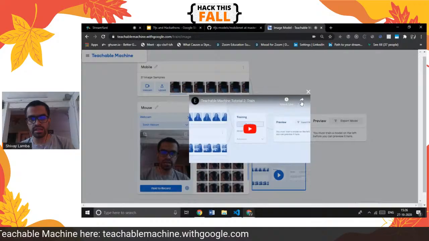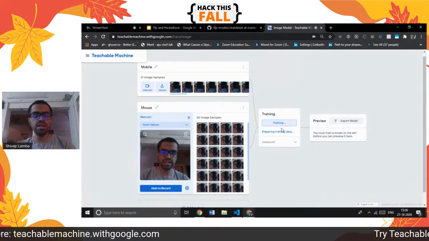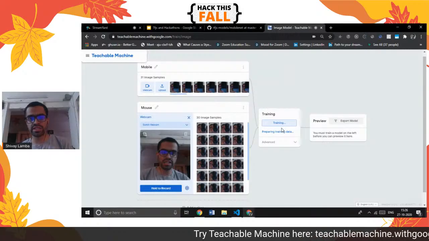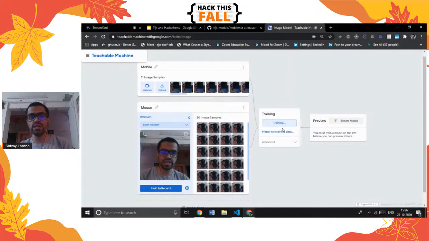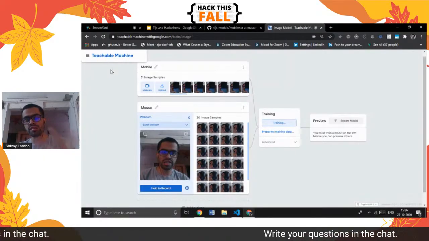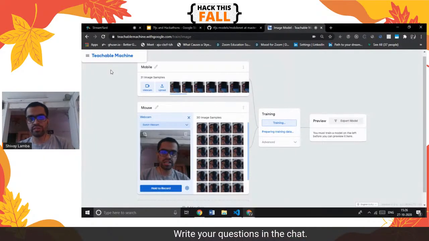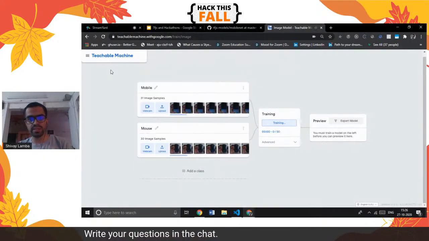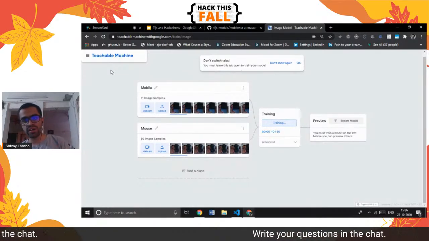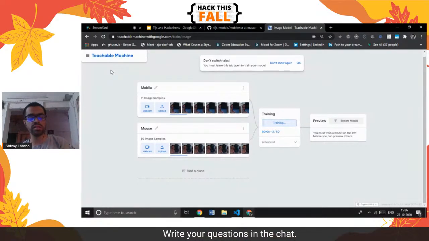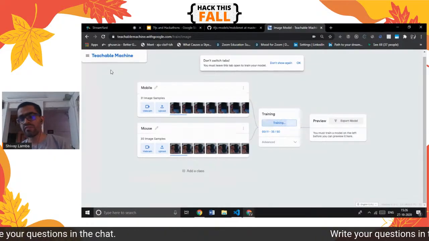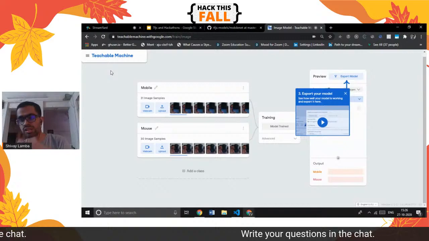So what's happening is that whatever machine learning model it is using in the backend, the model itself is a deep learning neural network, which I'll show you how it is doing. It is now going through these two different classes and extracting the features, as I've already said, using this deep learning neural network, and it is now training. Very quickly, you will be able to see the result.